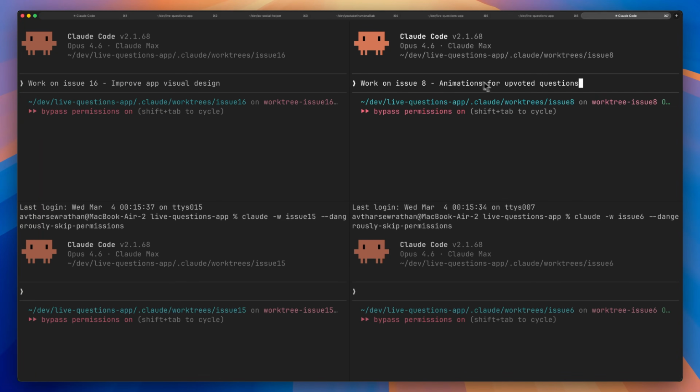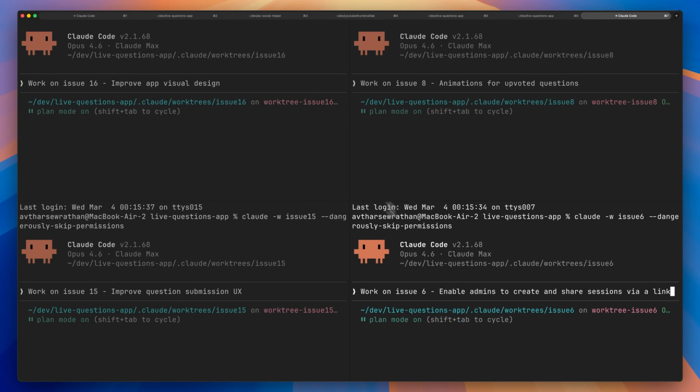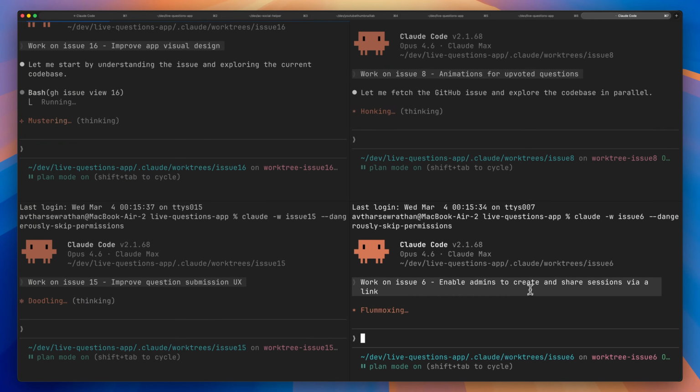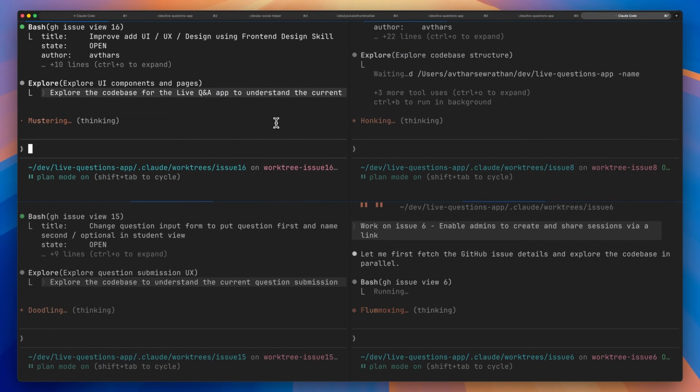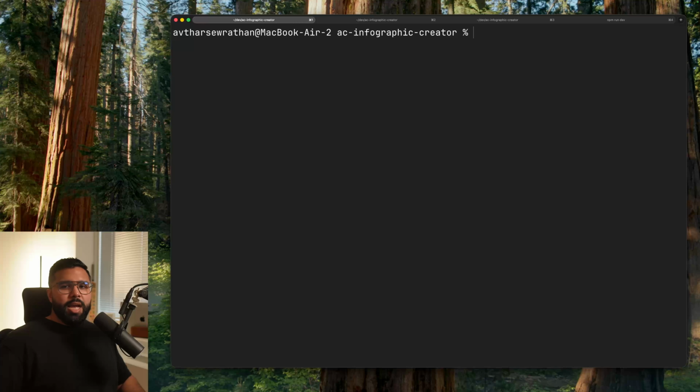Now, you can also use the split panes feature and have all your sessions running in one place. You might have seen this in my previous videos, so you can try that as well. But for simplicity, I'm going to pick multiple tabs because Ghostty actually notifies me when one of them needs input. Another reason to stick with multiple tabs is because this makes it easy to use the new agent view feature in order to manage all parallel agents in one place. We're going to see more about that in the build step very soon.